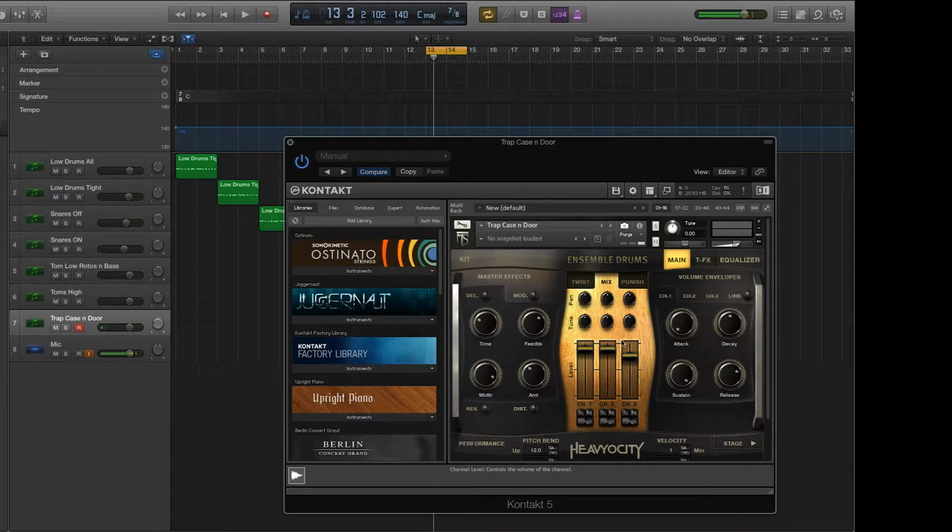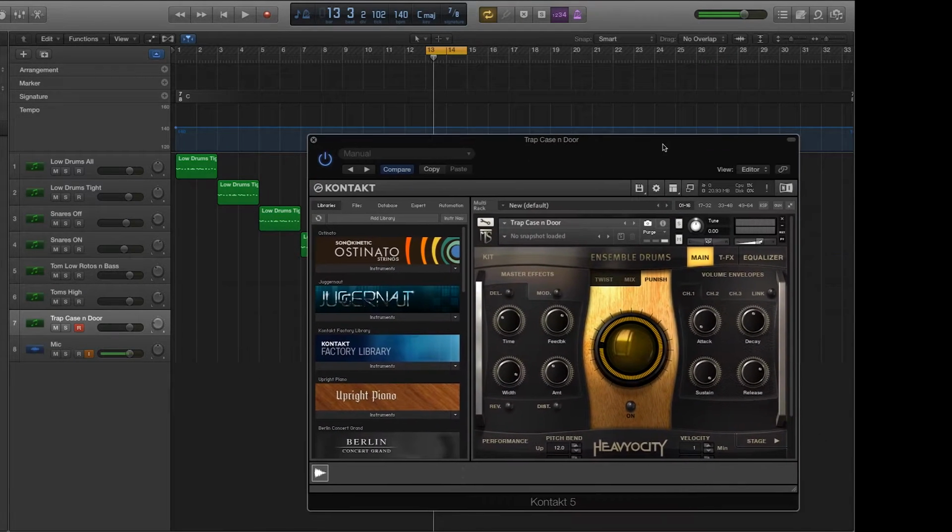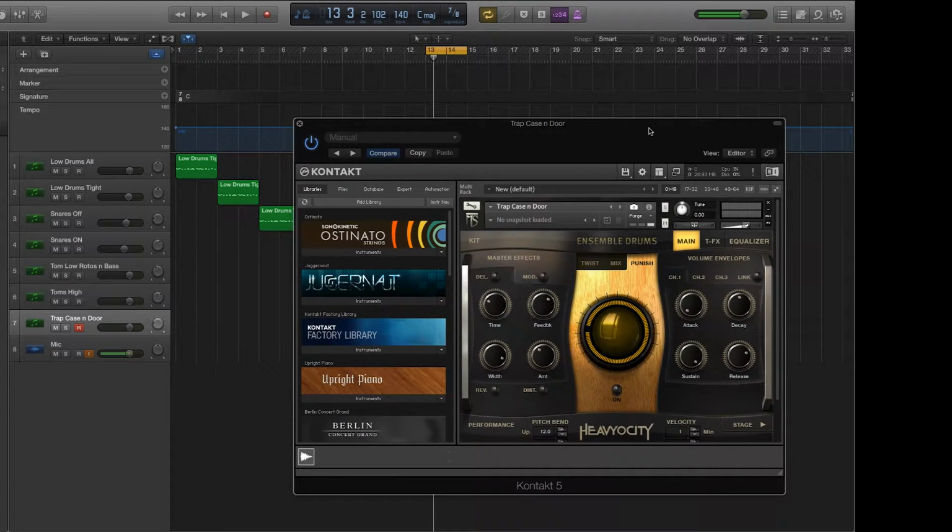Now, of course, in the mixer you can assign this, so you can set everything for panning and for how you want to tune each one. For the sake of this demo, I haven't gone through and tuned any of these drums, but I would imagine that when you have the big orchestral piece together and you're trying to mix it all, having the tuning and panning allows a lot of cool flexibility. But one thing that's also really cool is the Punish feature, which once again gets you a grittier sound than you would have had before. So I'll do a little on-off for you on that.